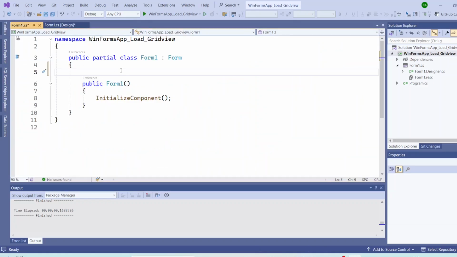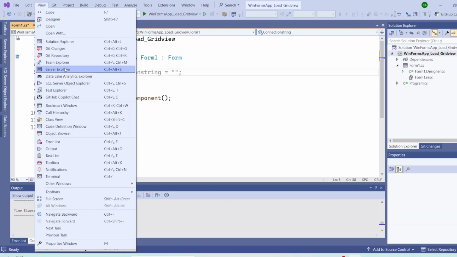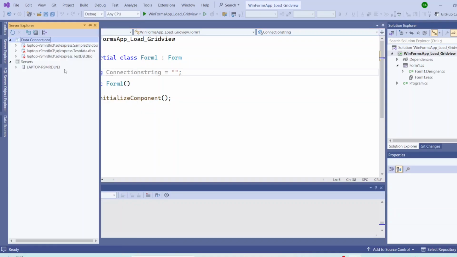First, we want to create the connection string. Okay, so we can declare string connection string equal to, go to view, server explorer.